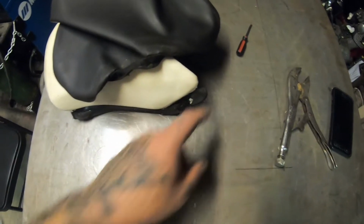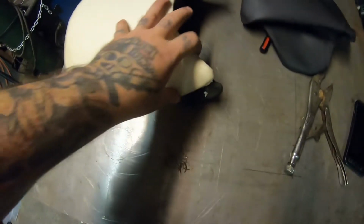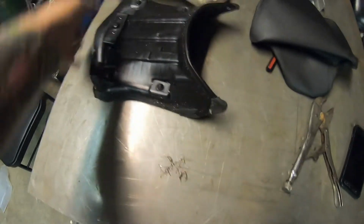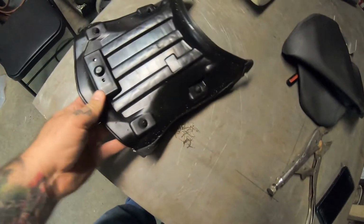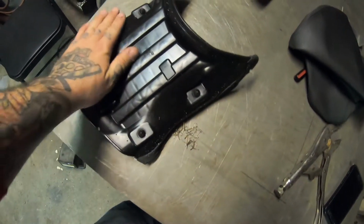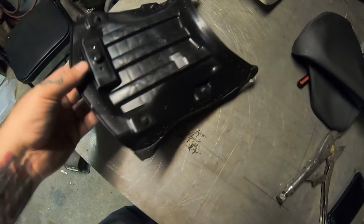That was easier than I expected. Just popped out all the staples, used the screwdriver and the pliers. Cover comes off. Foam isn't even glued on. There's the seat pan. Obviously not very smooth, but I don't think it's really going to matter.